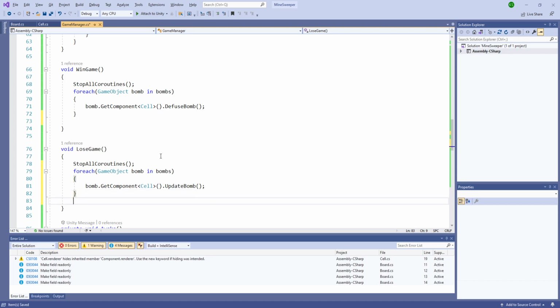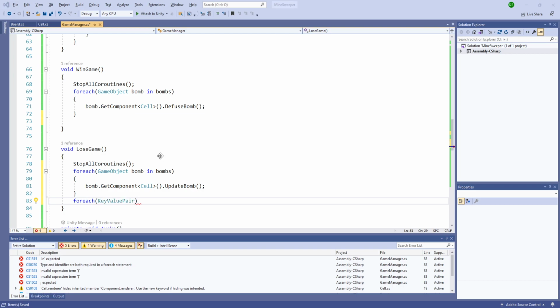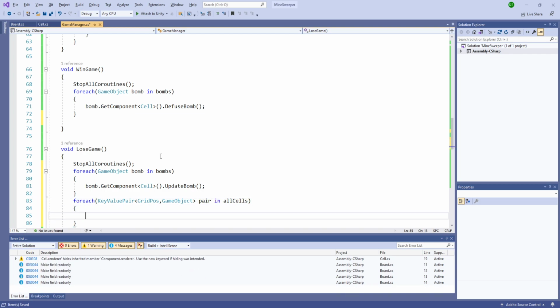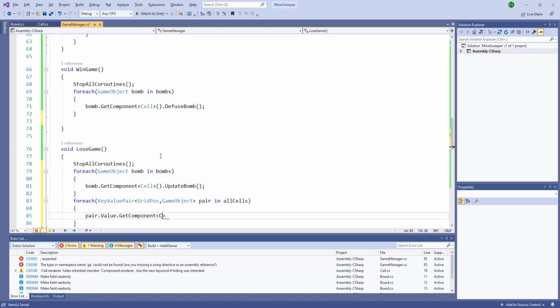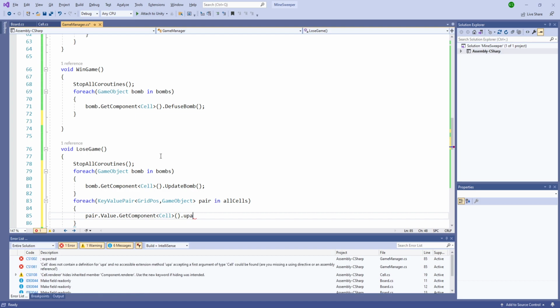Get all the bombs, and for each key value pair of type grid pose to game object, pair, all cells, pair dot value dot get component cell dot get cell.